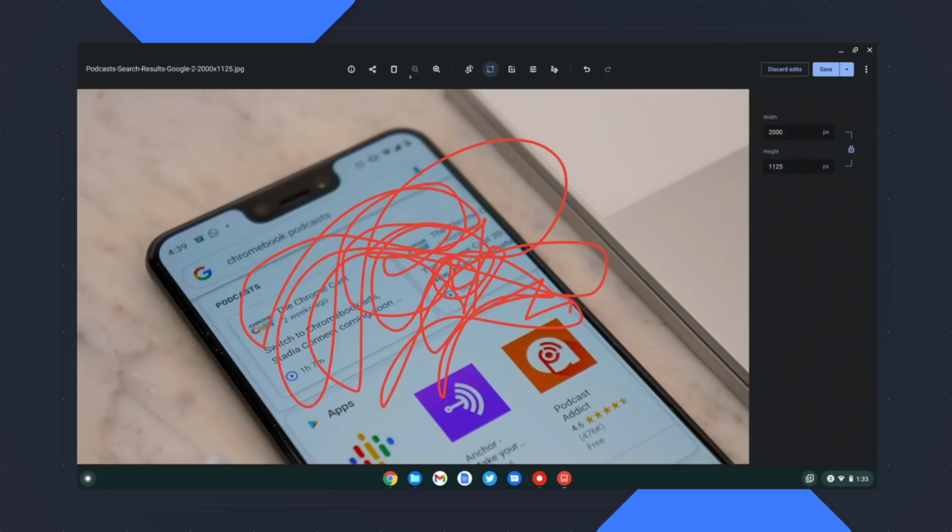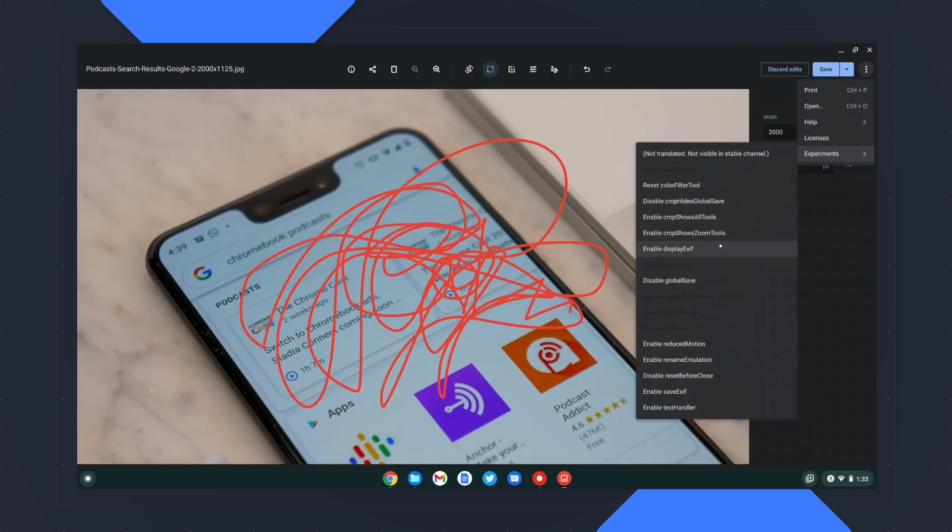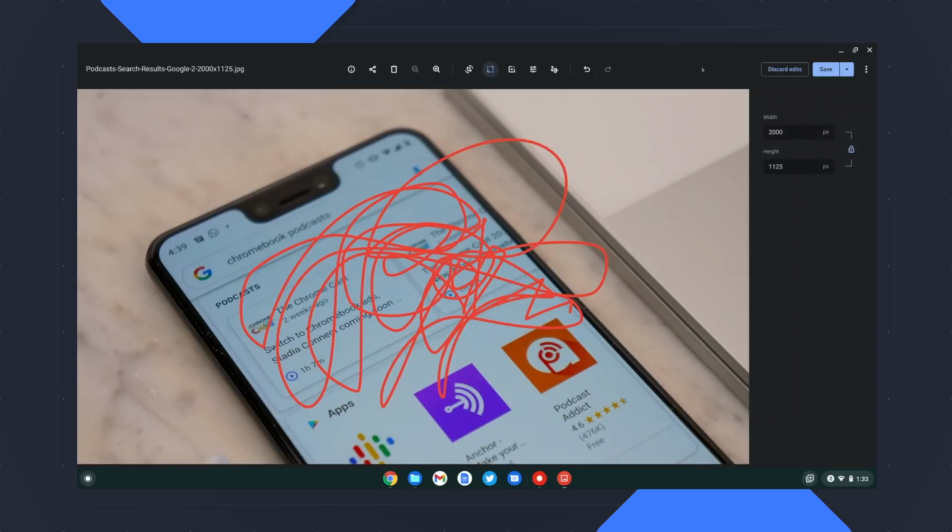And we're getting to the point where when they start continuing to add these features that we're seeing in this app, it's going to be a really full-featured application. And there's even hints in these experiments to the fact that we might have some basic video editing stuff too with the reduced motion here. So we tried this. This literally is doing nothing at this point in time, but there's no reason there would be reduced motion for photos. Hopefully you'd be able to open up a video and add some video stabilization in here, and maybe some other filters will come along as well. And eventually, this thing could become a full-fledged media editing application for Chromebooks.